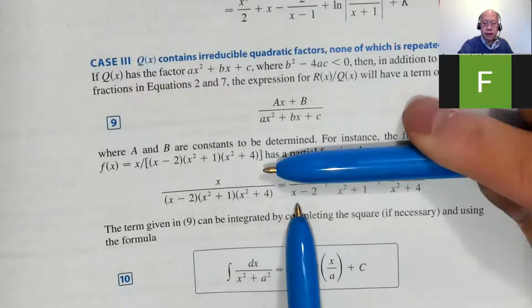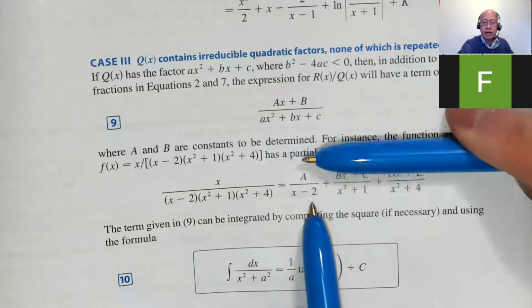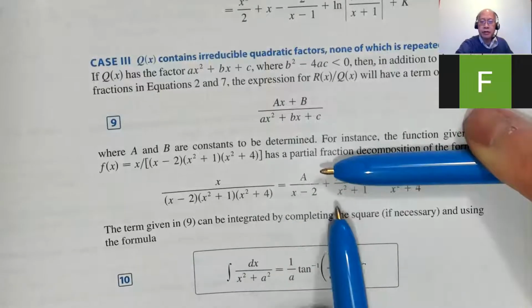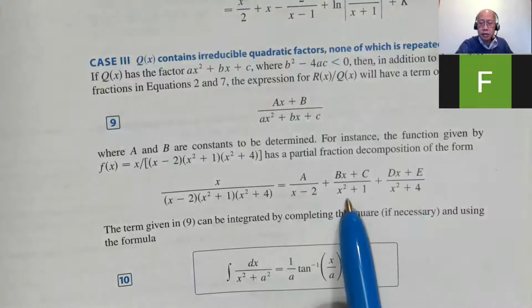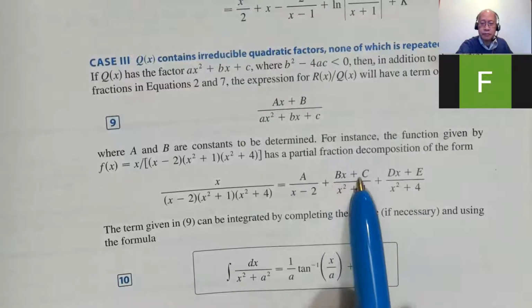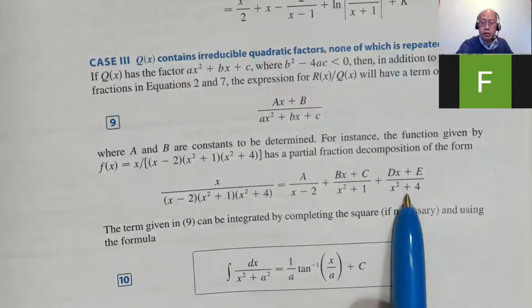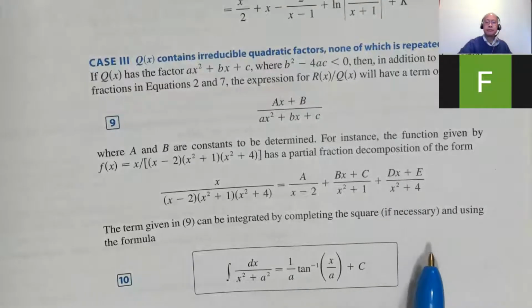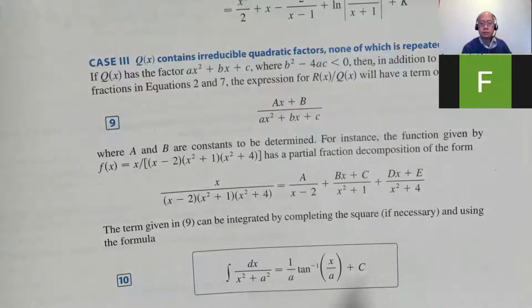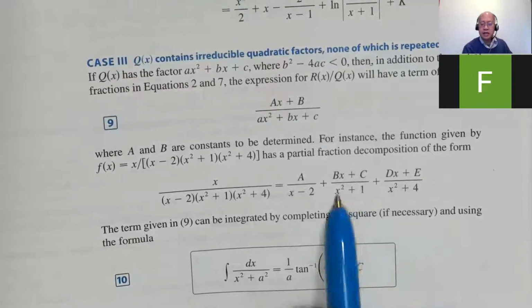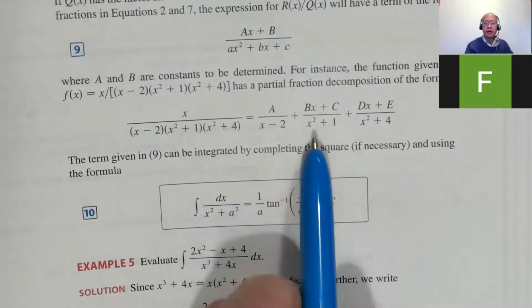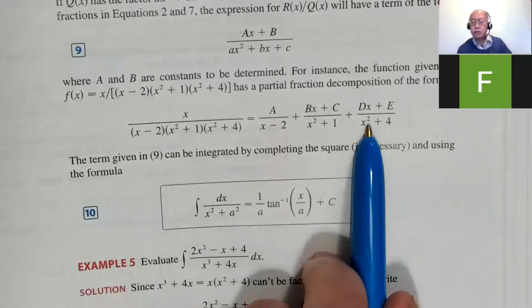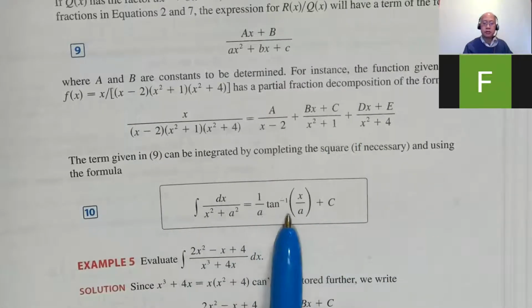All right, then I go, all right, x minus 2, x squared plus 1, x squared plus 4. X minus 2, just put an A on top like before. But look at what happens for each of these, right? If you have an irreducible quadratic, cannot break it down, you put a linear expression on top, bx plus c. And likewise, x squared plus 4 is another irreducible quadratic, make it dx plus e. Okay. And to integrate each of these are like inverse tangent. So if you want to put this on your cheat sheet, you may. You have x squared plus 1 or x squared plus 4. The way to integrate those is make them into inverse tangents.